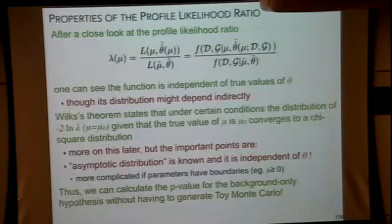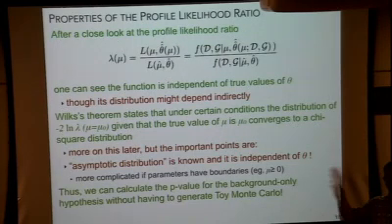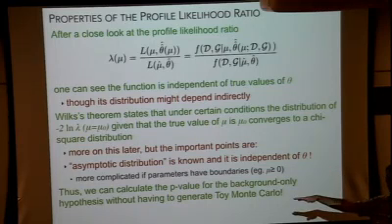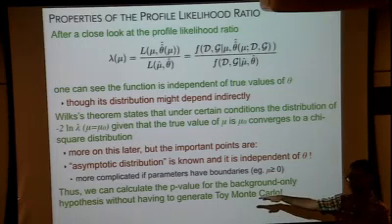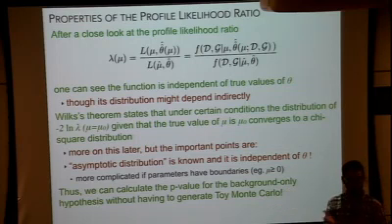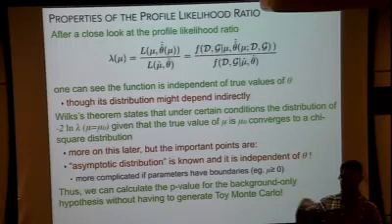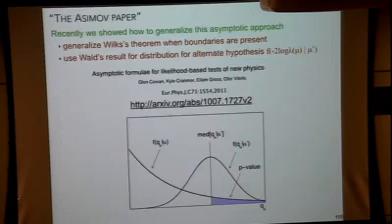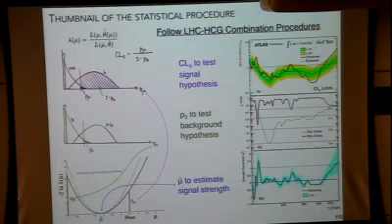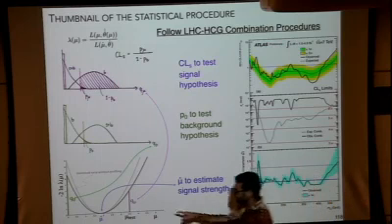Now, why do you care? The reason is, you don't have to read it, but basically it has that property that I wanted before. The distribution of the profile likelihood ratio is independent of the values of the nuisance parameters, at least when you collect a lot of data. So it's a very nice quantity because it's easy to calculate, and it also has all these great properties about being able to deal with uncertainties. So at the LHC, we're using the profile likelihood ratio basically everywhere for our searches.